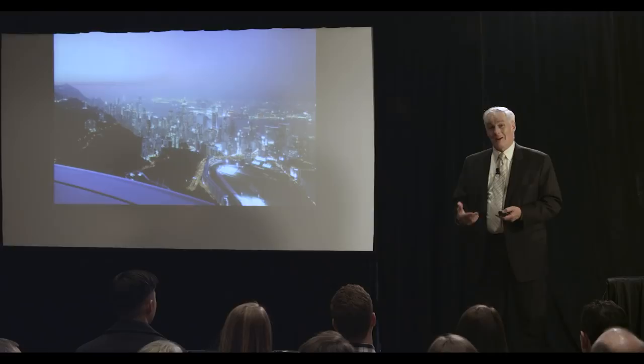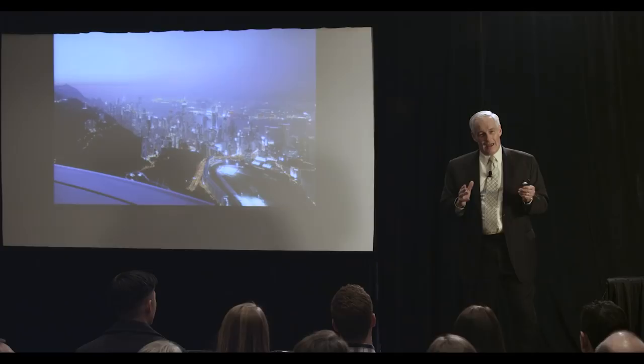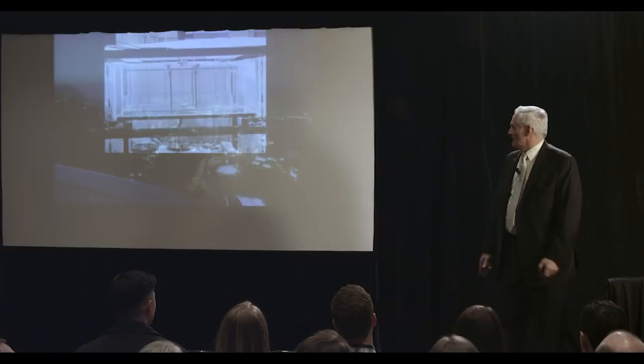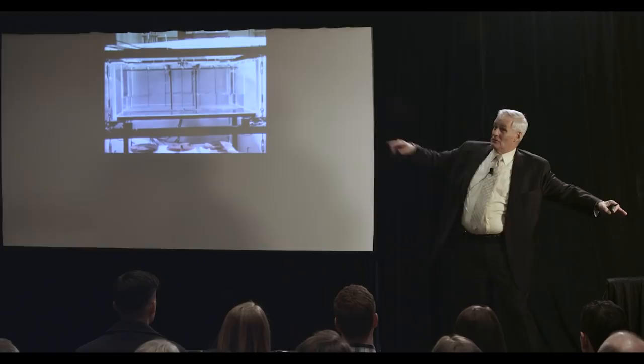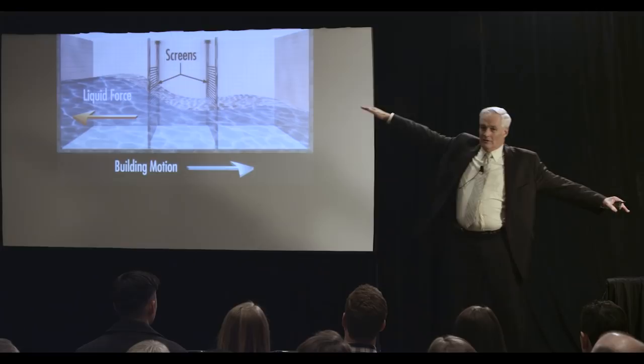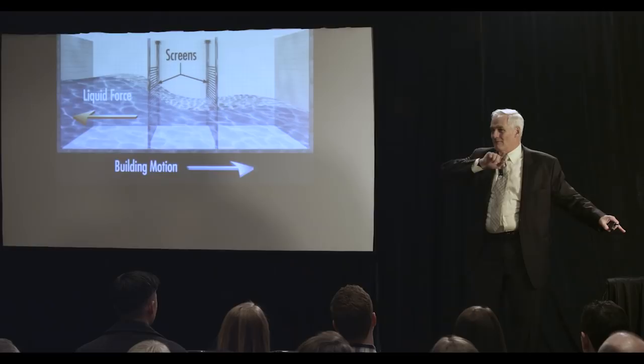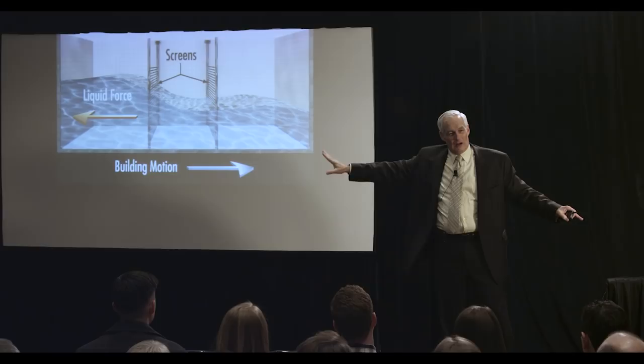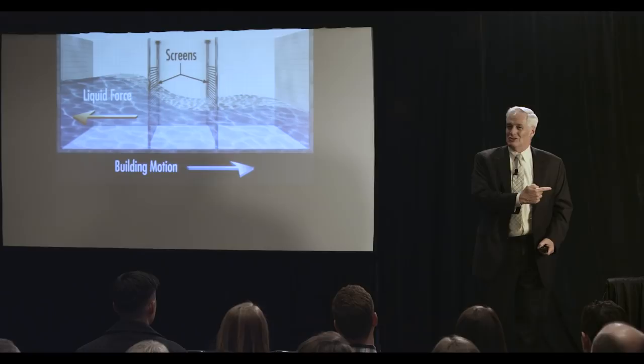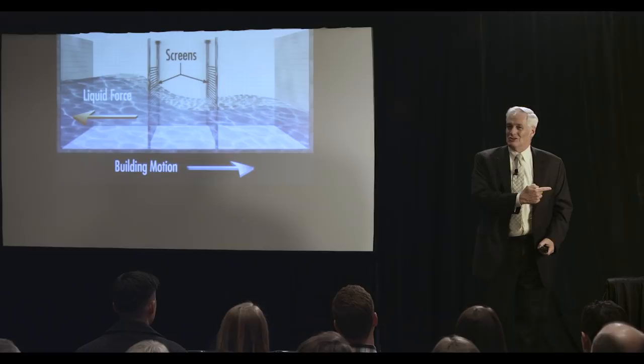So in Hong Kong, the building code requires that you put fire water storage tanks at the top of your building. And we thought, well, wait, we could use those water tanks for reducing the motion of the building. And the way it works is that if you take a tank of water and you move it back and forth like it would in a building, the water levels go like this, back and forth, in tune to the period of vibration of the building. And so if you freeze that for a second and look at it, at any point in time, if the building is moving this way, the water is higher on that side of the tank than on this side of the tank. So that means there's a net force of water pushing against the side of the tank opposite the direction of building motion. When the building then goes all the way over to this side and then it starts coming back, the water turns and it's still pushing against the direction of building motion because the water just is always opposite the building motion. That's a form of damping, reducing the motion by putting a restoring force.